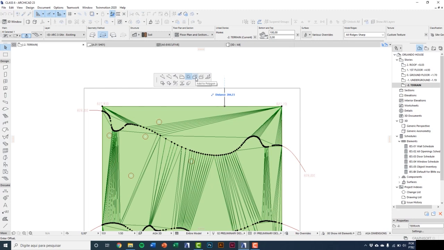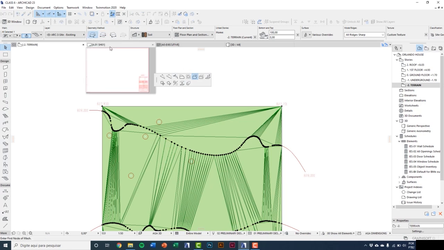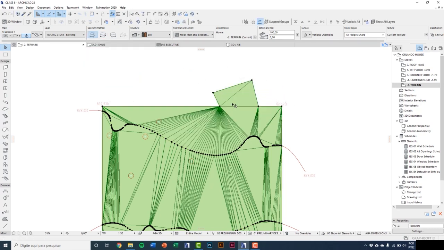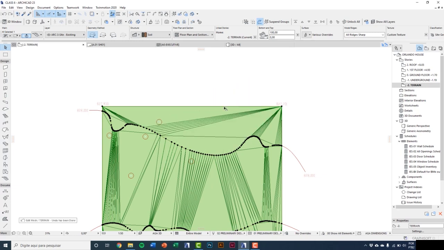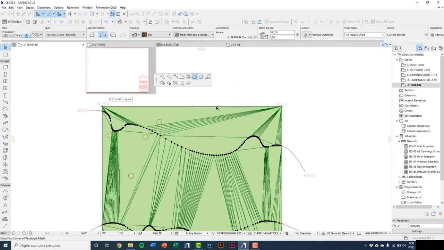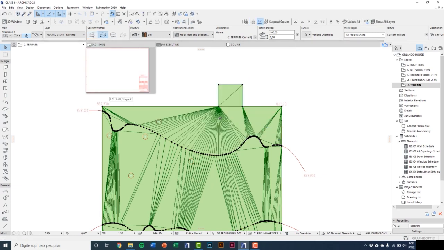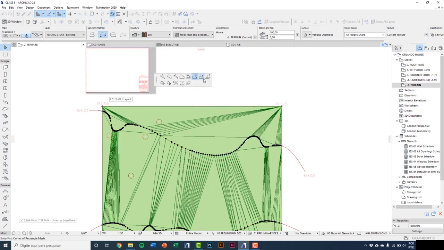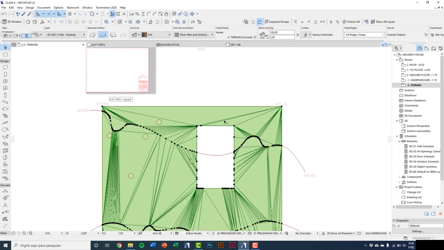Add to polygon. So I could choose here a geometry method. It could be a polygonal form to add in the mesh, or rectangular, for example. Subtract from polygon. It does the same, but subtracting.